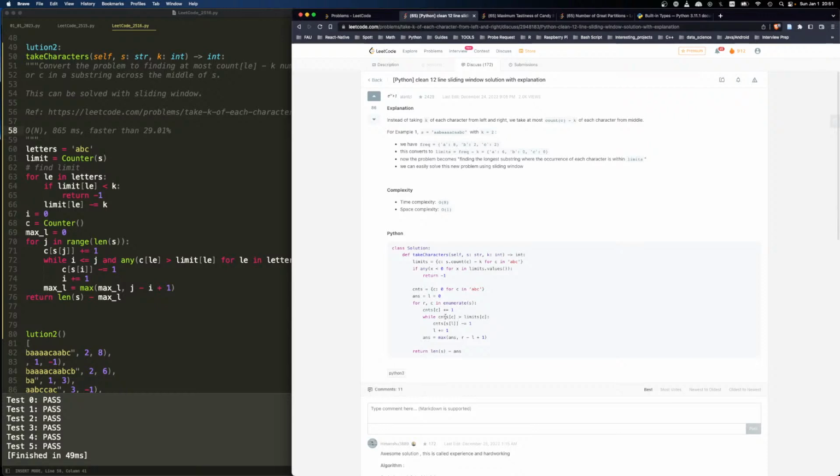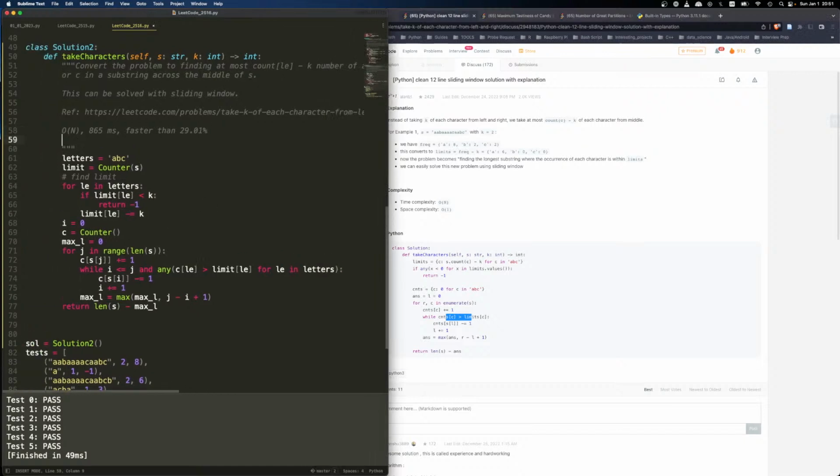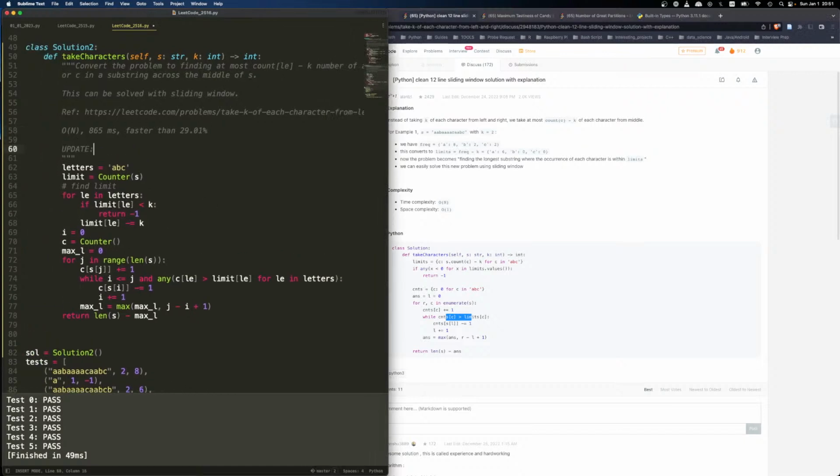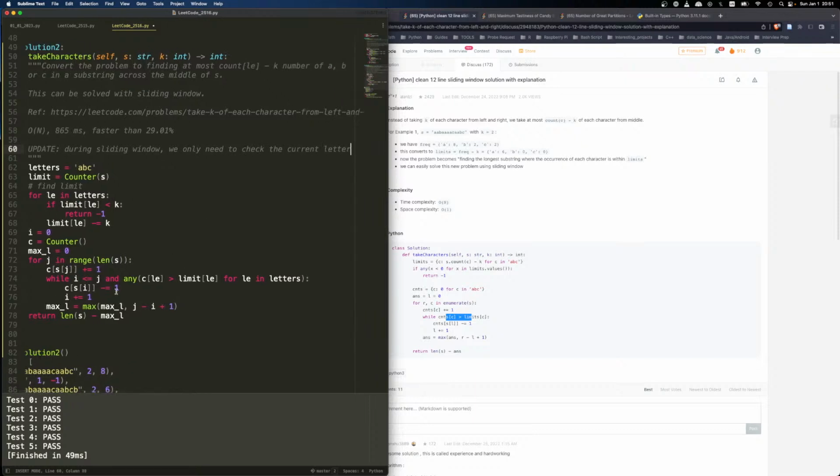Oh, you only need to check one of them. Makes sense. During the sliding window, we only need to check the current letter. Yeah, why do I check for all of them?